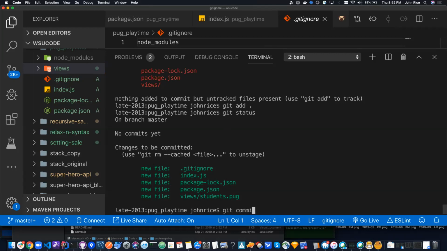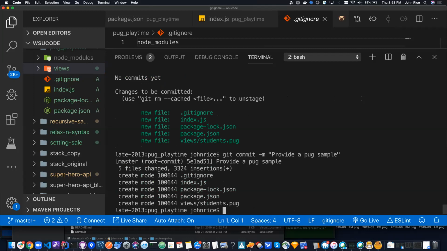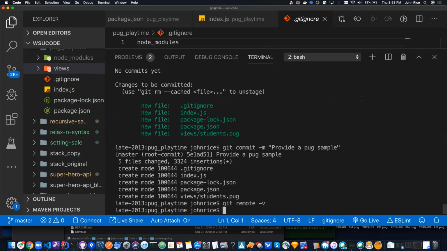Git commit, add in my comment. Commit that up there. And now I can do a git remote -v. And I don't have any remotes.